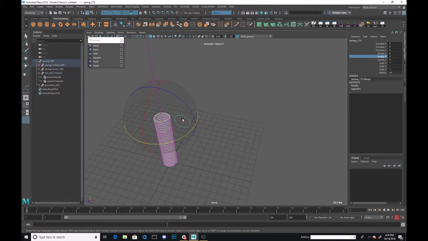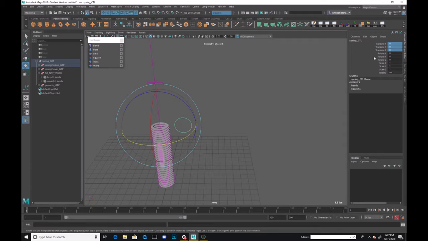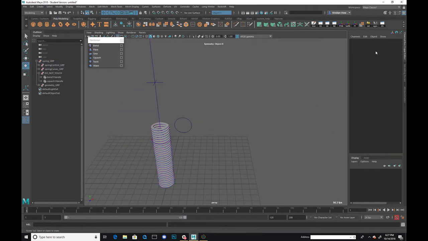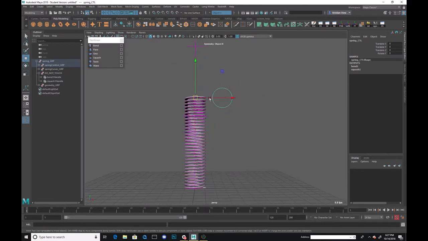So this way, when I'm animating this and I've got some bend, I can also go in and rotate this around a little bit. The bend's gonna rotate through that. So we get a couple of different axes going on with that. So it'll just give us a little bit more freedom to do things. So that was Y. So I'm going to go in and lock down everything else that I didn't use. So lock and hide selected. That way, just the only thing keyable will be that. Cool.